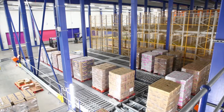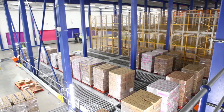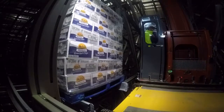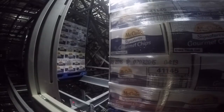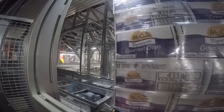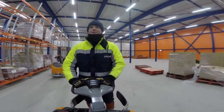Supply the customer in as efficient a way as we can, using the conveyor systems, shuttle cars, buffer lanes, to make sure the orders are raised well in advance of the truck coming in to pick it up. So there's no intermediate step. We take it straight from the buffer lane straight into the truck, and that's the drop sequence that he's going to use on his delivery round. So it all saves a lot of time and effort.